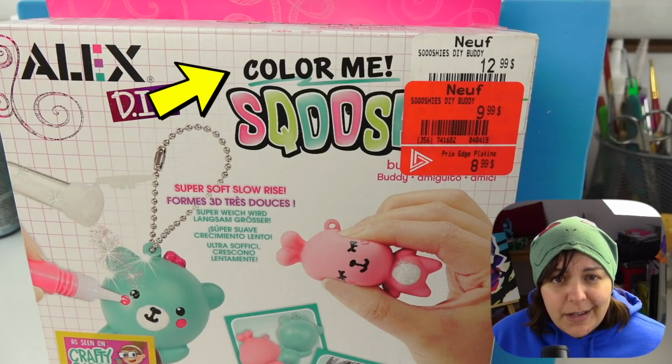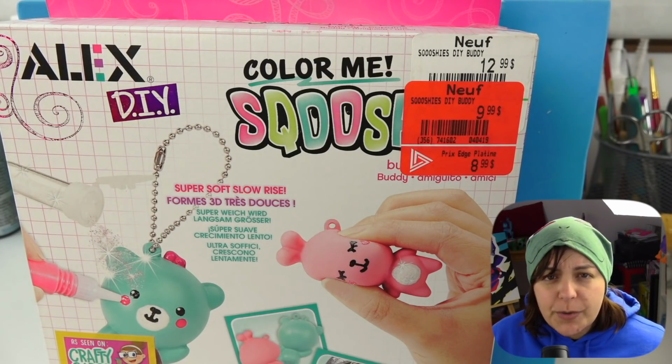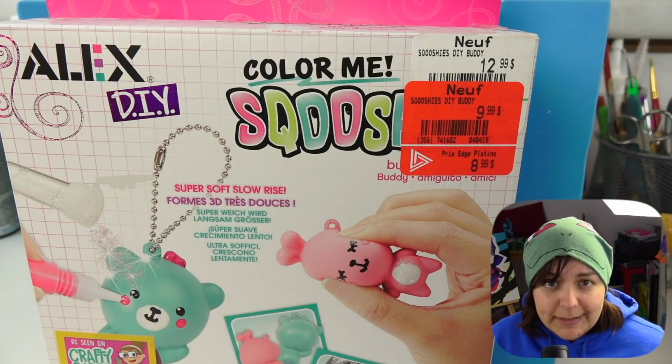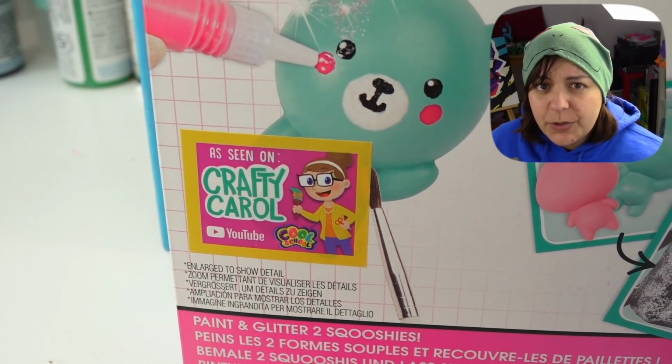Because it says, color me. But when I look on the box, it looks like we're drawing on it, not coloring the actual squishies. I feel like the salt is going to be rising today. On the box, it says, as seen on Crafty Carol's YouTube channel.